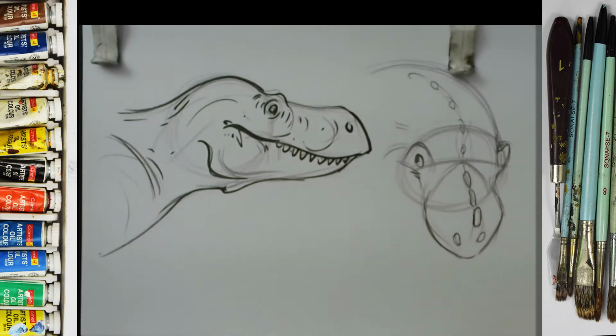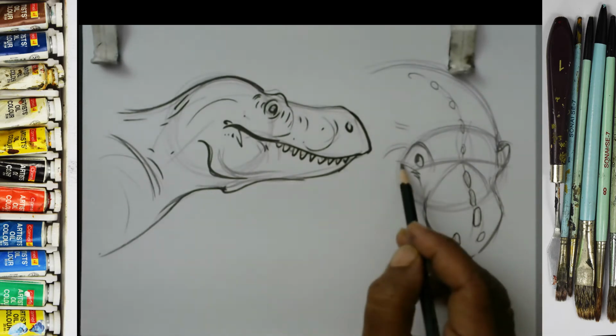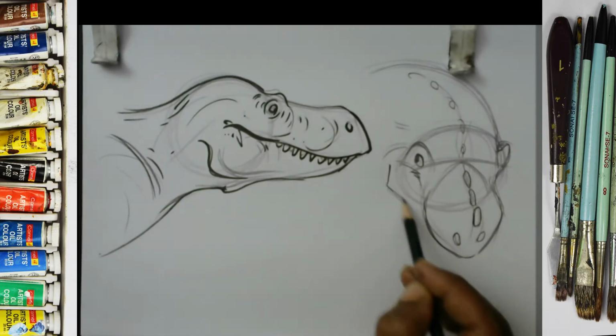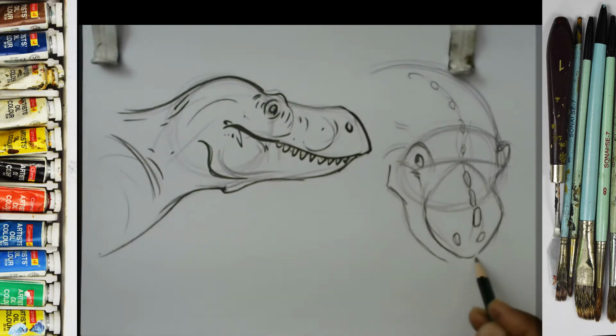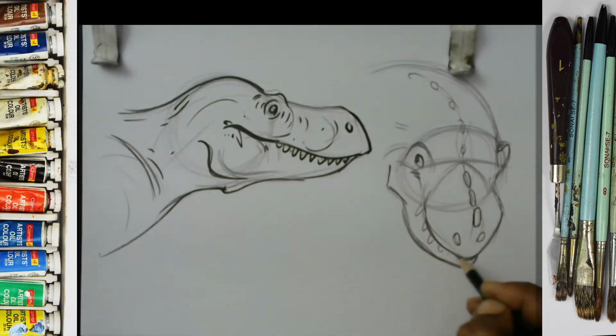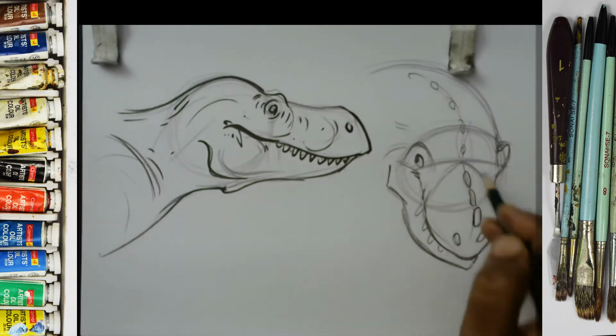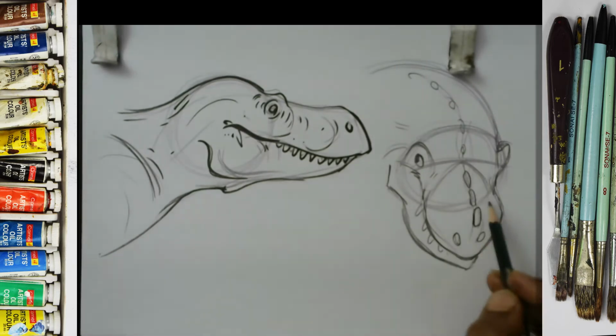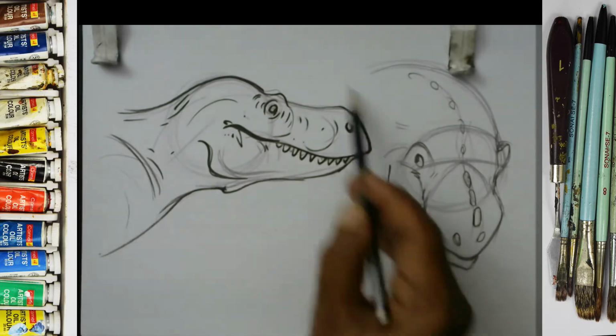Character designers create very randomly, whatever comes to my mind. Sometimes my imagination, sometimes I need a reference of a crocodile or chipkali. What is that called in English? Lizards. Lizard, yeah. Sometimes I imagine a lizard face and I do this. So this character came to the front.